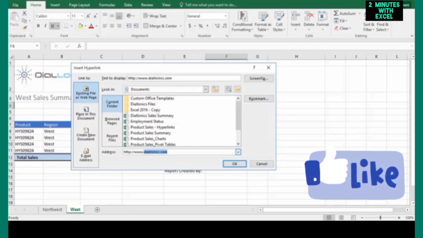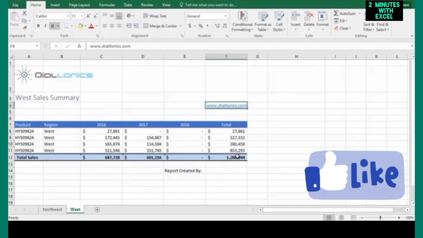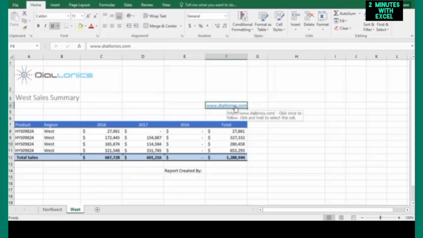Now, in this text to display area, I'm going to remove this prefix with HTTP just to make it a little more user-friendly display. Now, when I click OK, you can see that the company website URL is in the cell and it's been automatically formatted using a hyperlink style as a link that you can click and navigate to.